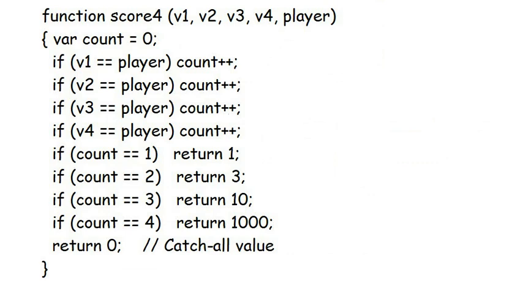Here's the code that does all this scoring. In explaining it, I'll work from the bottom up. The function score4 takes 4 board positions and a number representing one of the 2 players and returns a score for them. It doesn't know or care whether those 4 positions are horizontal, vertical or diagonal, or indeed where they are on the board. It simply counts how many of them correspond to the player and returns a suitable score. The disks for the human are represented by the number -1 in the grid, and those of the computer by +1, in keeping with the fact that scores should be negative for the human and positive for the computer.